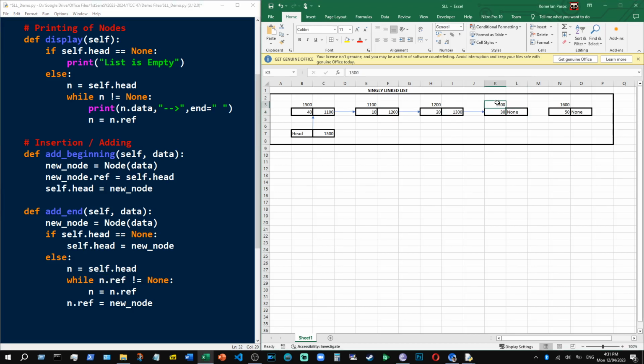So we stop here. The value of n would currently point to 1,300. So n here would be 1,300. Did you get the idea?